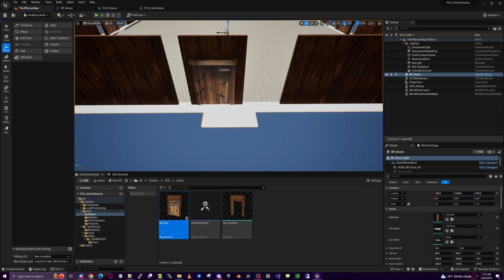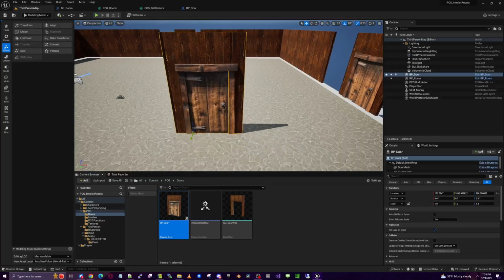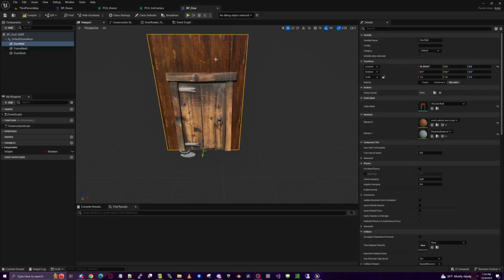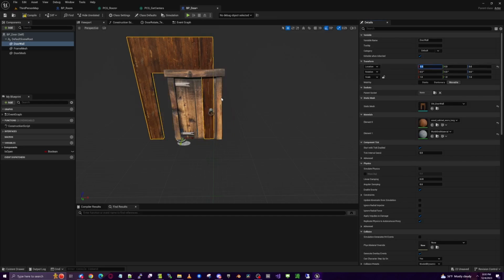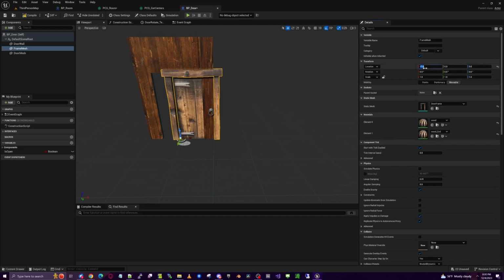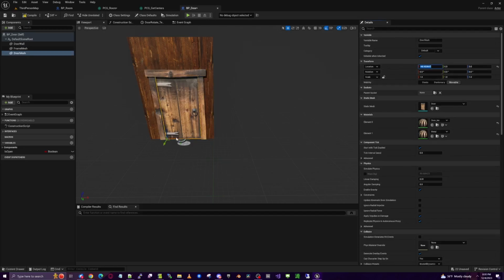So it's not lined up with our wall. So my BP door is off center. I'm not sure how that happened. That needs to be fixed. Going into BP door, if we look at this, it is centered on the wall, but we can see the location is at 48, 45, which is not right. I'm going to copy that value. I'm going to say 0 here, and then I'm going to go to the frame, and I'm going to say negative 48, 45, and I'm going to do the same with the door. And now this should all be centered correctly.